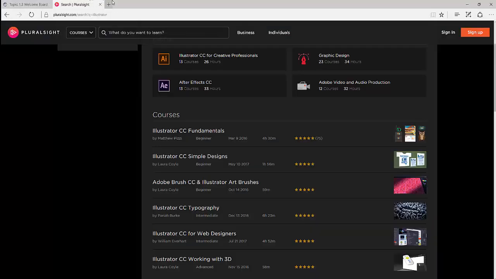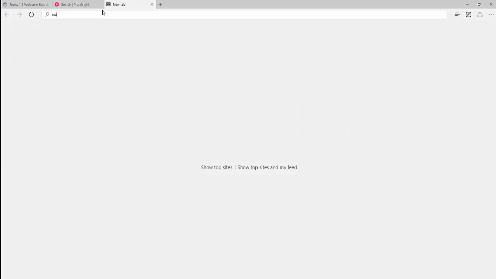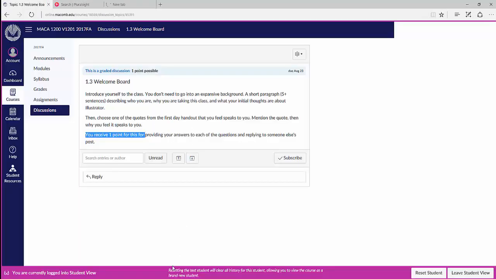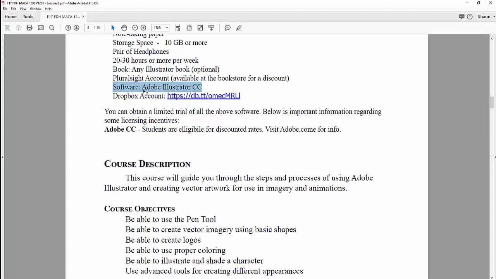So if you go to students.adobe.com or something like that, I'm sure Bing will take me to a completely wrong area, or it'll just load forever. But they do offer discounts on Adobe's website for students. Okay, the base price for this is $20 to $30 a month for the software.